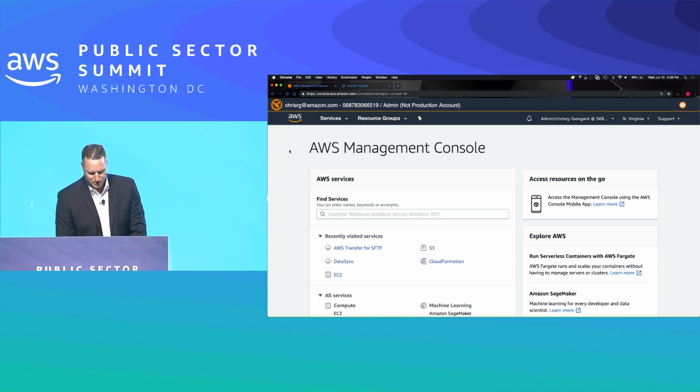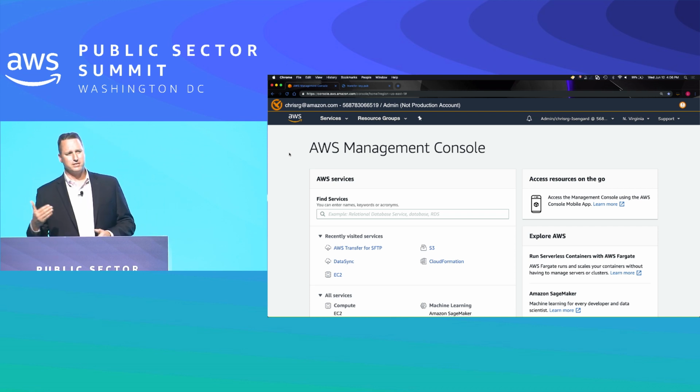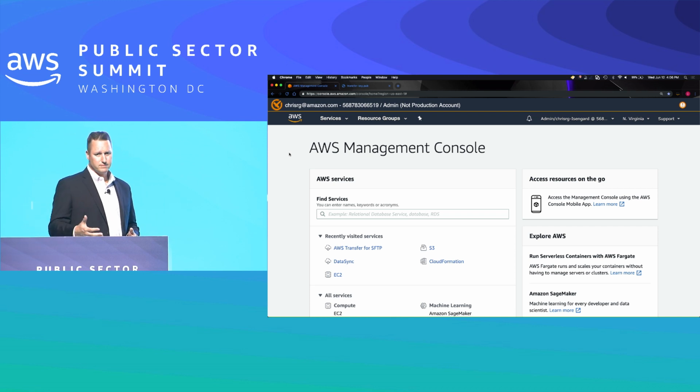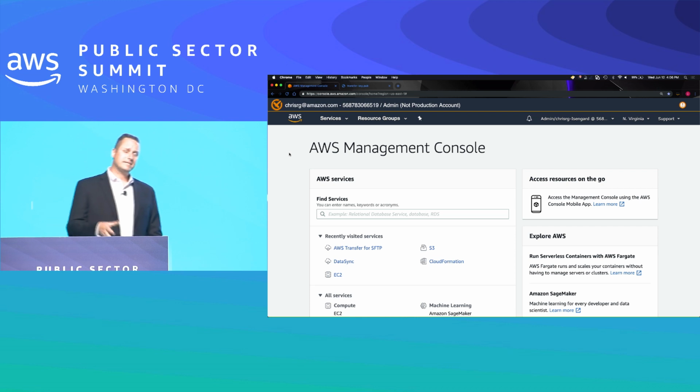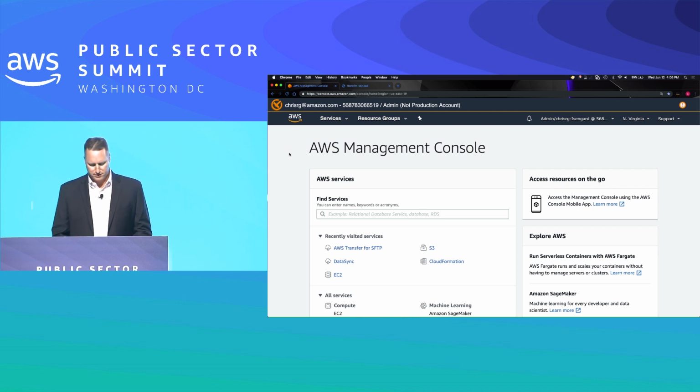I'm going to show you Transfer for SFTP, so I'm going to start by going to the AWS console. Remember, there's nothing physical to deploy here, right? So this is all from within the console. What I'm going to do is set up an instance, create a user, and then show you using the CyberDuck client that I'm going to transfer some files. By the time I get to the point where I transfer some files, that's just kind of academic, right? I think you guys can follow on here.